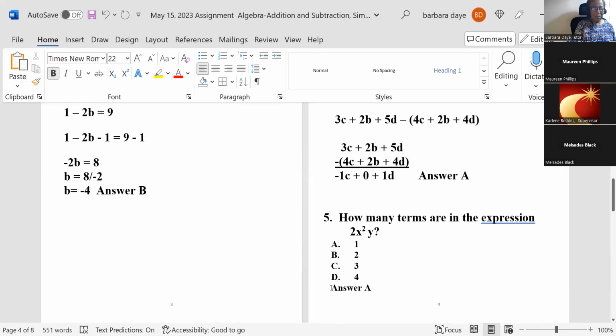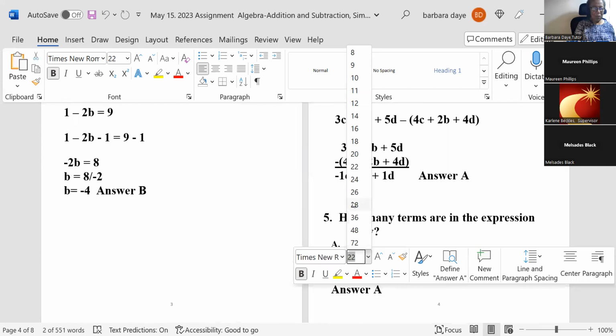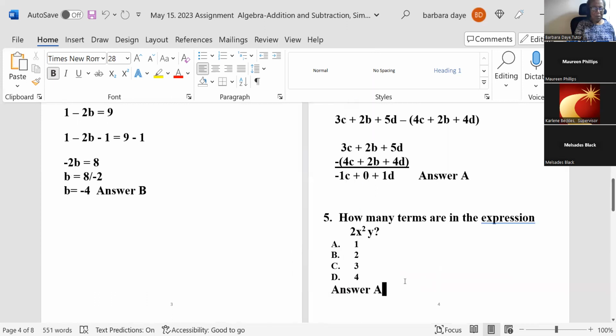Got it? So why do we say that 2x to the second power is 1 term? It's one term because it does not exist with something else. In other words, it's existing by itself. Suppose I had this, let me just copy this. And I say plus, and I'll put that again, and I'll change it to another coefficient, take out the x squared, and then put minus 10.